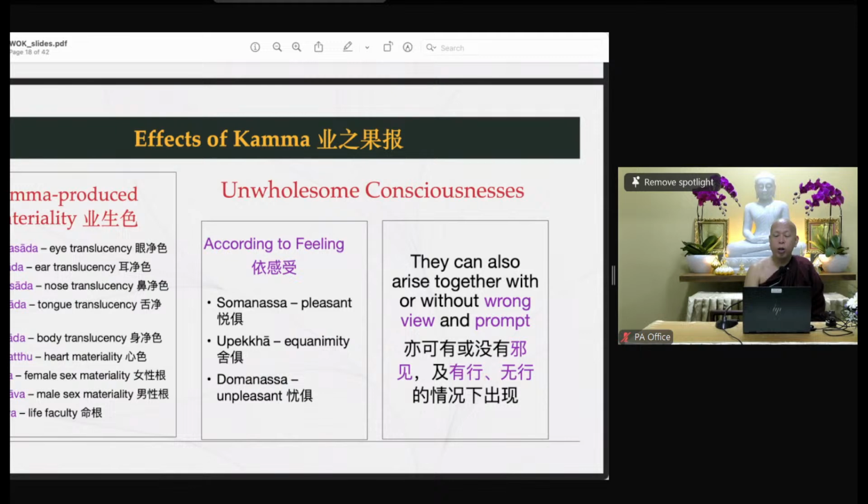Okay, today we don't have enough time to talk about all types of Kamma. Maybe I have to cut it into many pieces. Now we start wholesome, unwholesome consciousnesses. So we have 3 feelings when we are doing unwholesome deeds. Somanassa, pleasant feeling. Upekkha, equanimity. Domanassa, unpleasant. Somanassa can also be translated as happiness or joy. When we are doing something, although it's akusala, we are sometimes very happy, right? Then this is called somanassa. Sometimes it's just normal, we don't feel any happiness, more neutral. At that time we can say upekkha, equanimity. Domanassa, unpleasant, this is very clear already. If we dislike something, domanassa, unpleasant feeling. So when we are doing akusala, we may have 3 feelings.